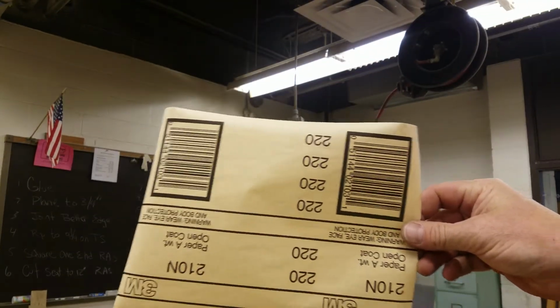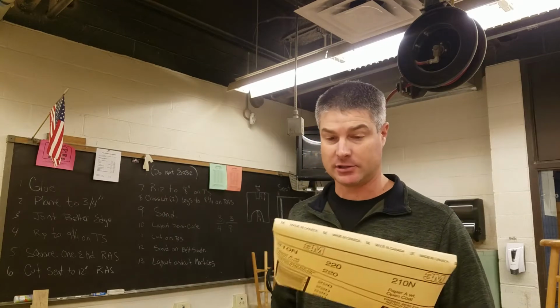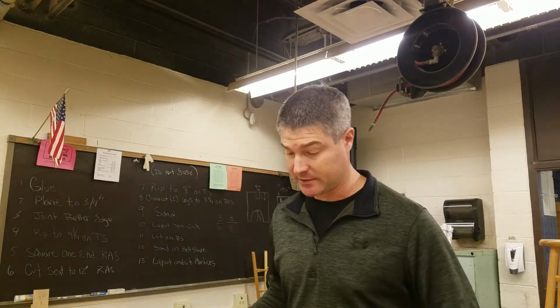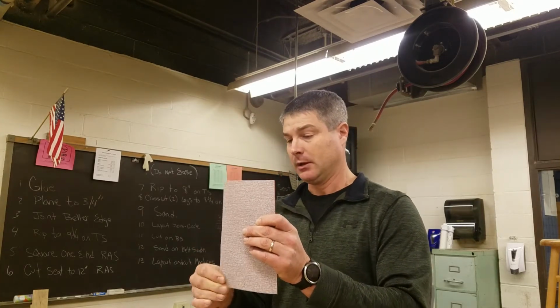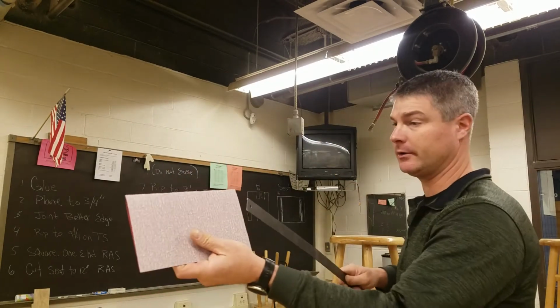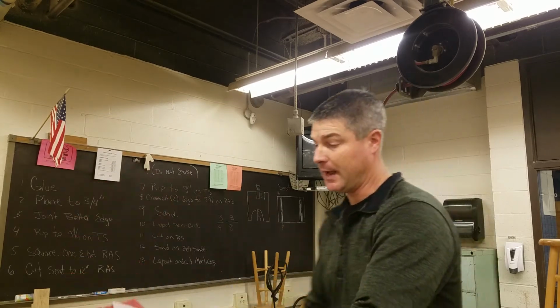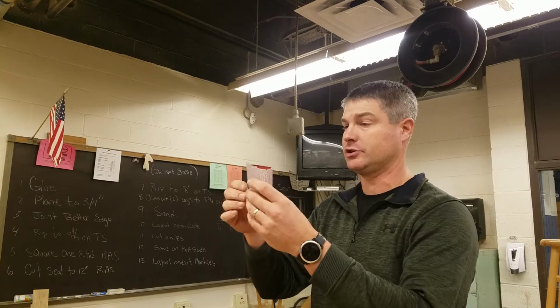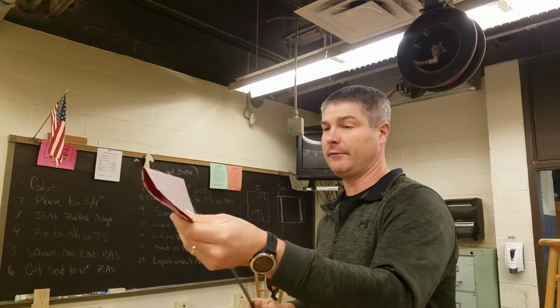Now, all too often I see kids take this entire sheet of sandpaper and just start sanding with it like this. Well, that's not how you do it; it's really wasteful. What you want to do is take your 3 different grits of sandpaper and fold your piece of paper in half, like so. You take a roller, put it in there, and you've got 2 pieces. Now you want to do it again. All you need is a quarter sheet. So you take your next piece, fold it in half, and do that for each one of your grits.